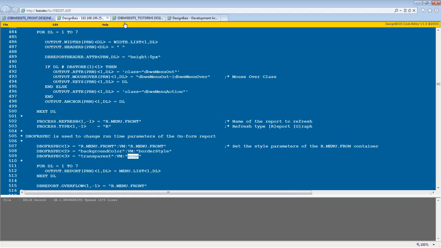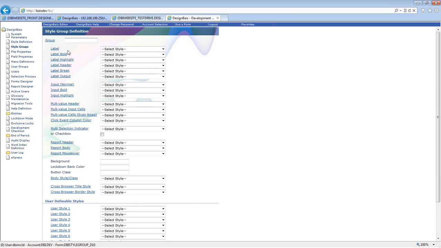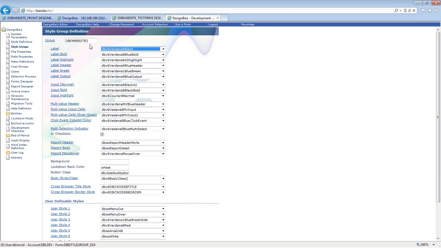So if we just have a quick look at body style, I'll bring up the style groups form, and the style groups form is controlling the entire website. We have various styles for our website, so there's website 2, 3, and so on.